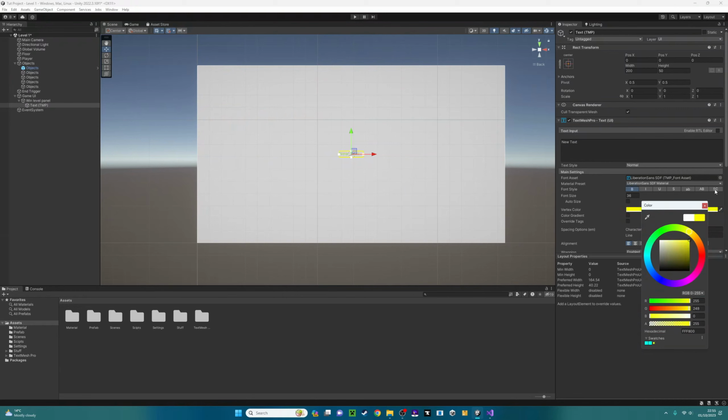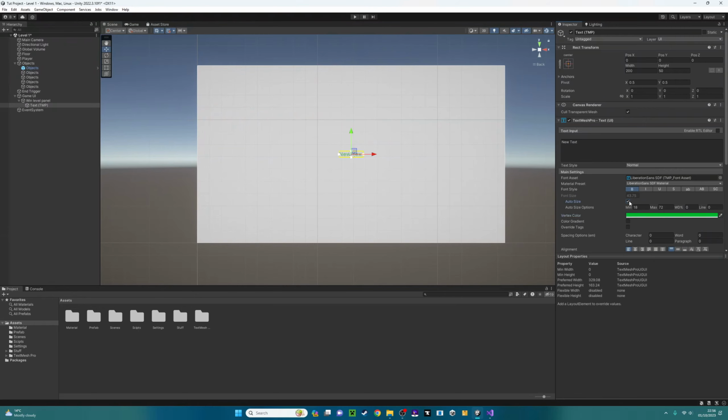As you have a green player, why don't we make it a dark green? Go bold, and then auto size, max size, just drag that all the way up, as it just means that the bigger the person's screen, you see that it scales.